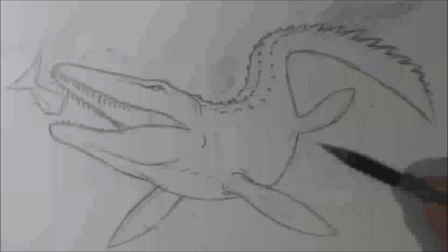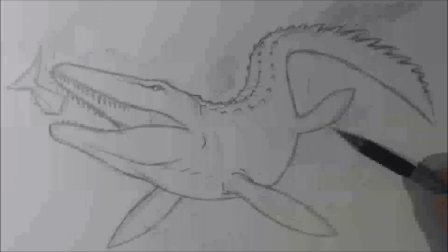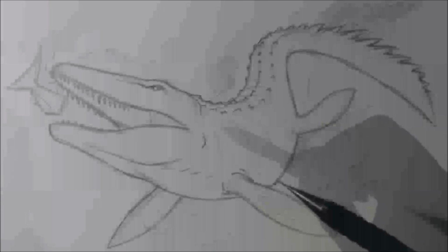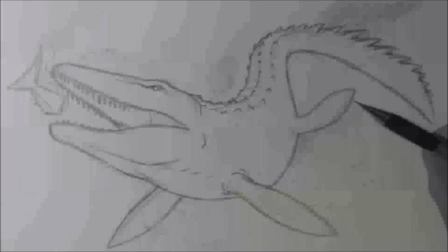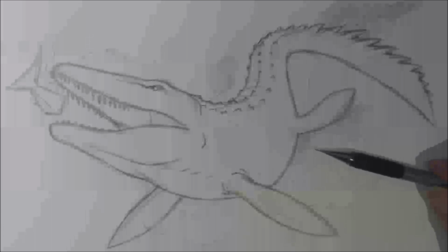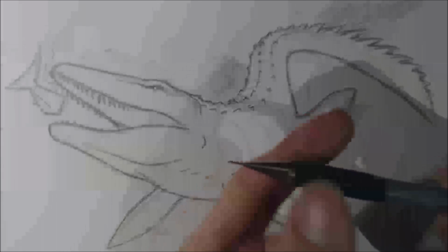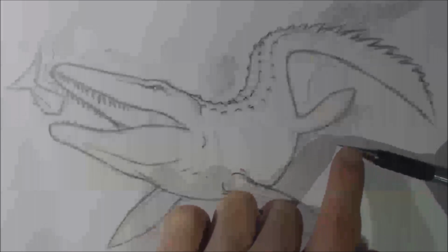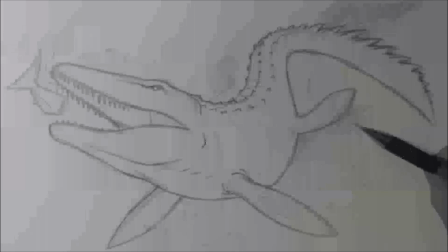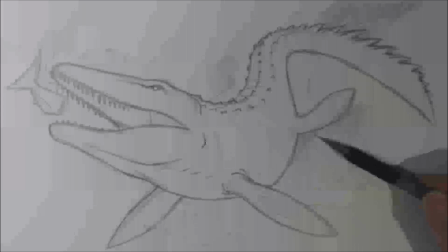So I guess we all know how to render. I'm just going to see if there's an easy or interesting way of explaining this quickly. What I'm using here is a 0.5mm mechanical pencil, but I'm using it basically on a flat angle. The nib, I guess you call it a nib, that point is so extruded that I can lay it almost exactly flat, and it will leave lead on the paper. I mean, you can do the same thing with an old school traditional wooden pencil.